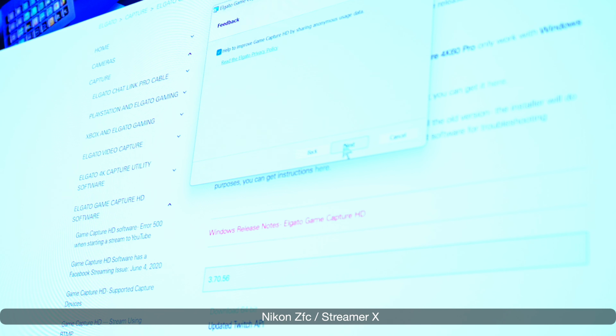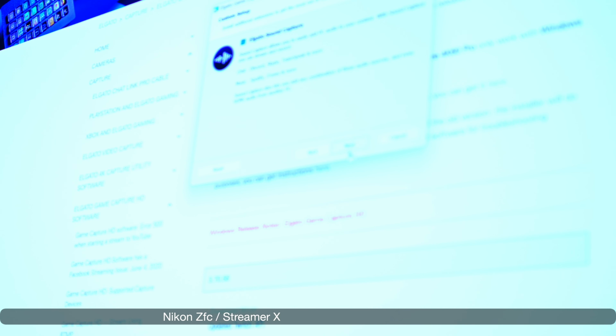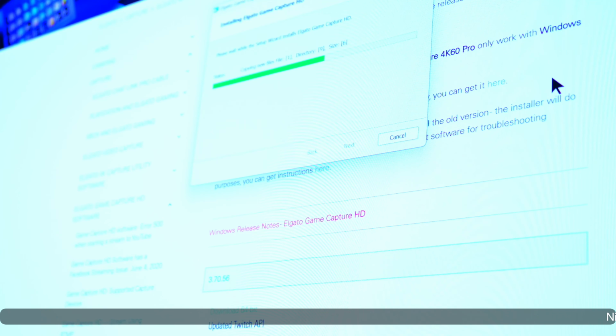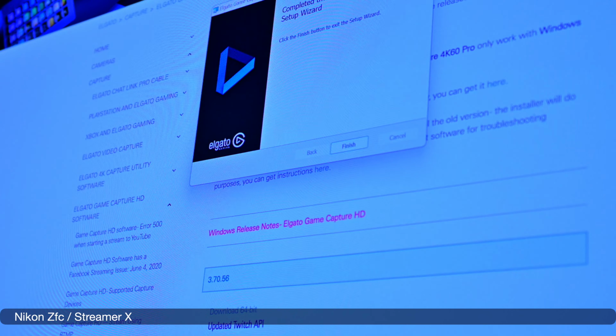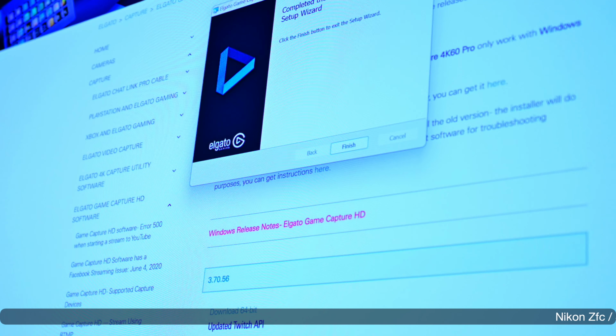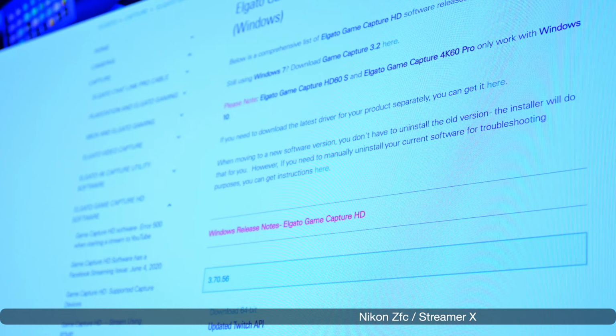That's if my mouse works. And see how big the mouse is? Now you really can't see it in this HDR mode. And I'm sorry for the quality of the picture. I could probably do this. How's that? Is that a lot better? Maybe one up. Okay. And finish. Get out of this.